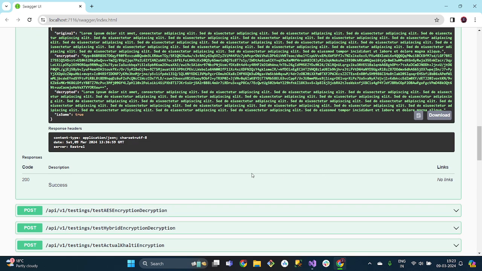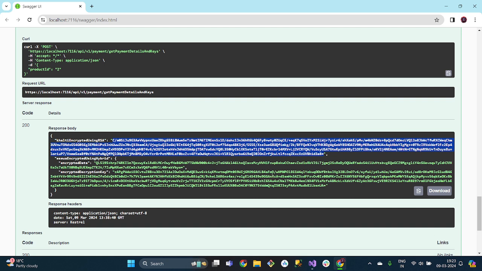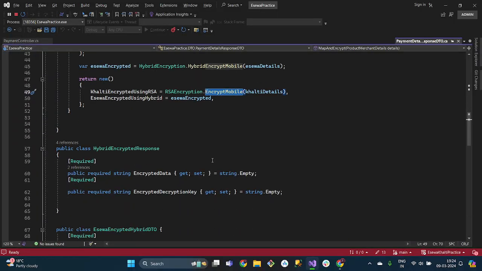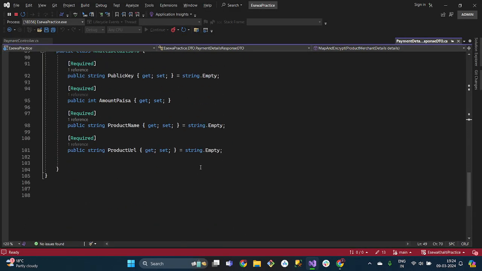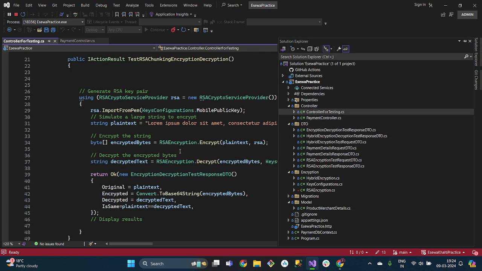Okay, now to test. Whenever we are backend, we have to test whether our API is correct or not, because frontend will suffer badly if you don't test. Please test. In order to test, I don't know how to write unit tests, so I've created this controller to do testing.